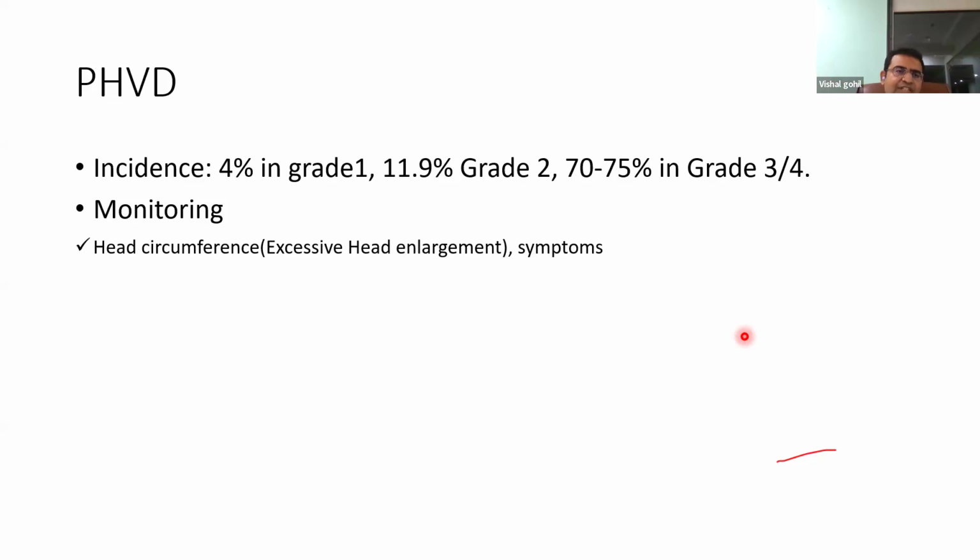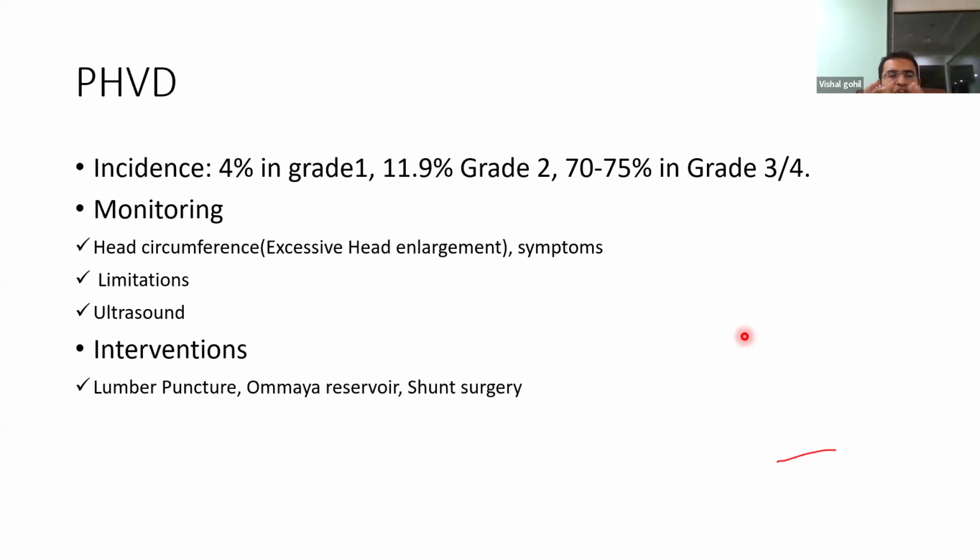But is it enough to monitor? Because when you encounter excessive rising of the head circumference, the damage is already done, because the skull of the preterm is very compliant. Okay? So you hardly see what is going on inside if you stick to the head circumference. That's why ultrasound comes into the picture, in which you can diagnose early post-hemorrhagic ventricular dilatation. And if you diagnose early, you can intervene early. You have three options: lumbar puncture, or if we need frequent lumbar punctures, we need to think about the reservoir, or else surgery. And if we intervene in a timely manner, then it has a good outcome.